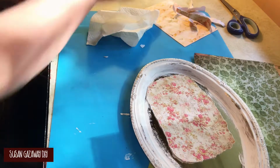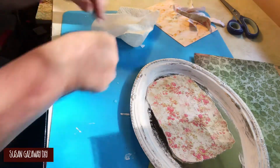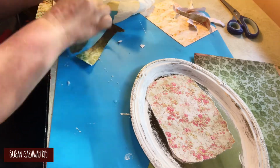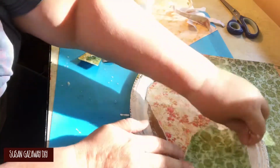So here I'm just arranging my papers, trying to see how I want to lay it across my tray. In hindsight, I probably should have just gone ahead and painted the whole tray, and that way I wouldn't have had to worry about the edges so much. But it is what it is, and I made it work.